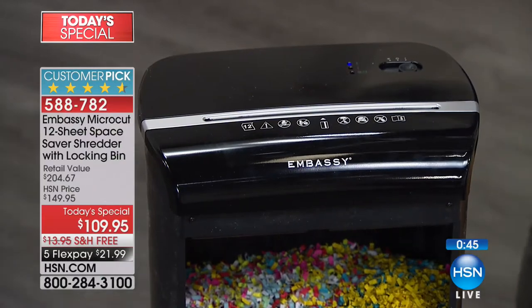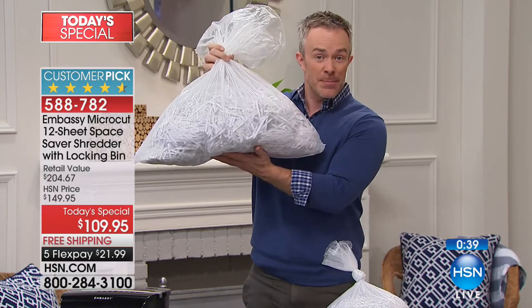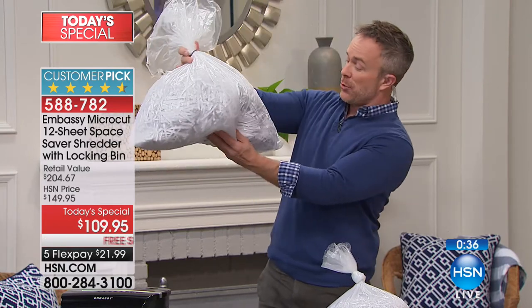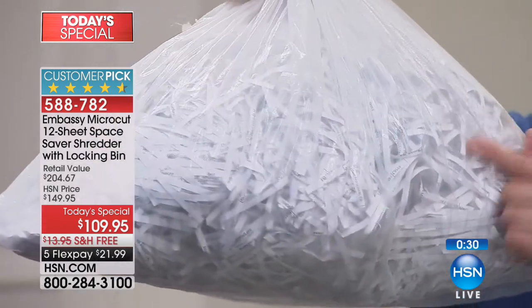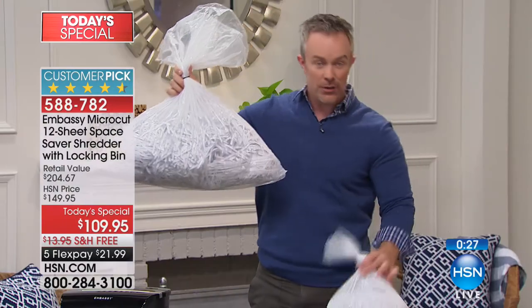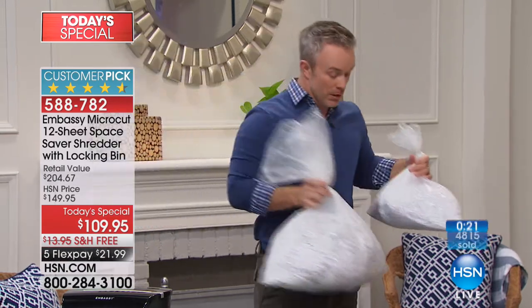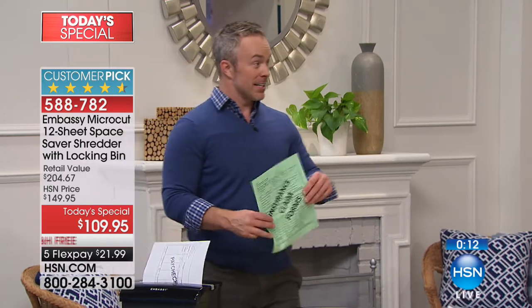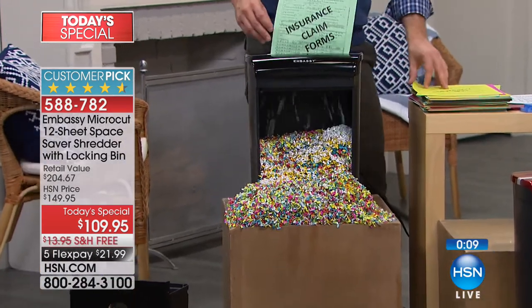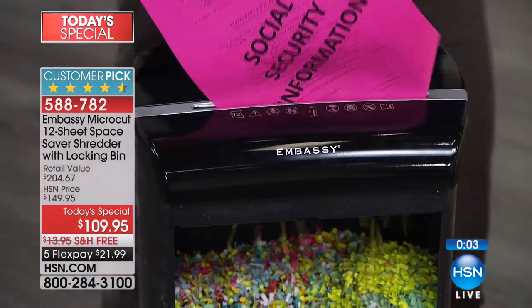Over a third of our quantity is now gone. Look at the difference: here's 100 pieces of paper through a 1970s strip shred — you can see phone numbers, street addresses, someone's identity on individual pieces easy to put together. When you micro-cut it's a smaller footprint, finer shred — usable as packing material. Marilyn didn't get the value you're getting today because she didn't get the 12-sheet. This is the best value we've ever done on the 12-sheet.